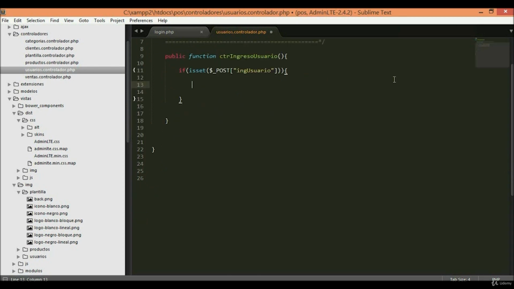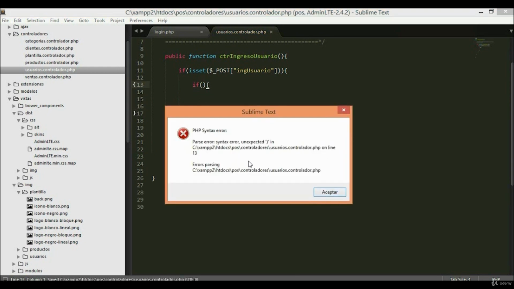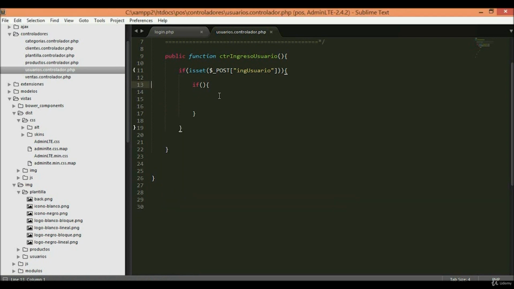So if this variable is set, it is because the variable exists. Okay, and now I can do another question. Okay, let me check this. It is because the if is not finished.